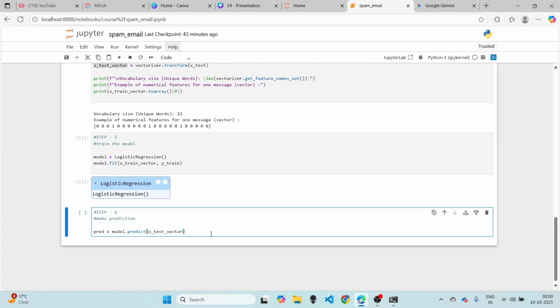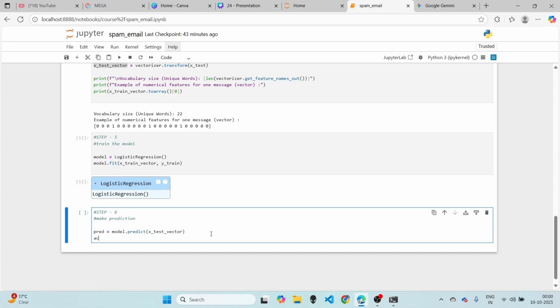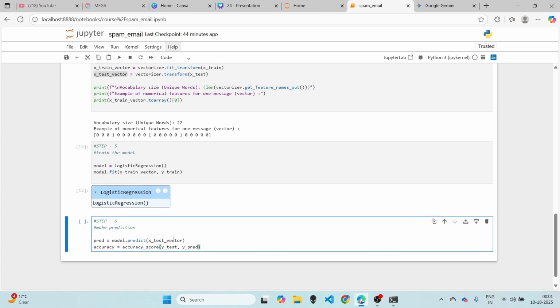Then simply check for accuracy. For this, we will use accuracy score with y test and y predict.